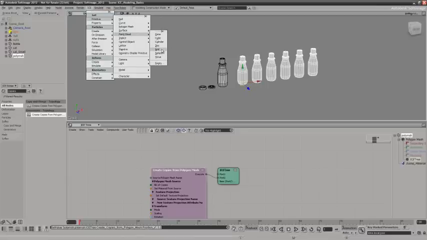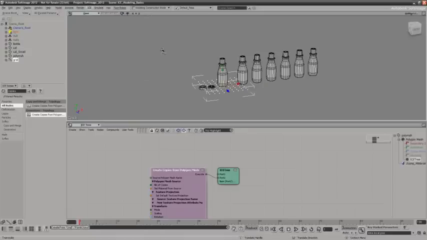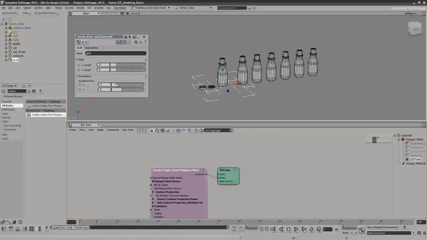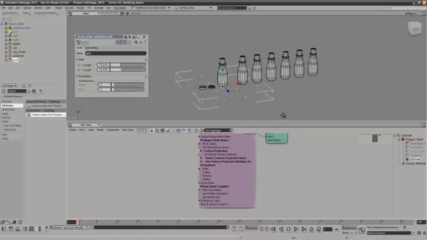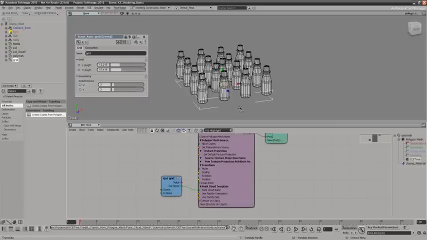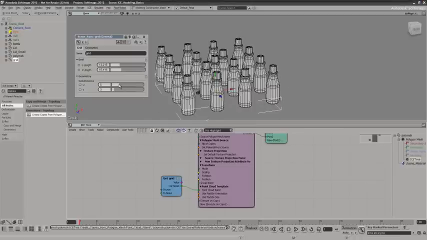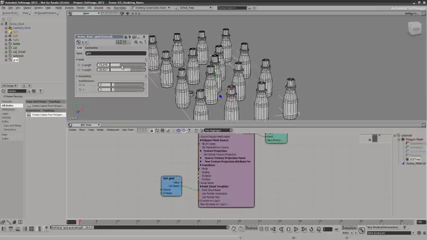Or I could go in and create a pre-existing pattern. So here I can go and get, say, a grid. I can change the number of inputs, maybe change the scale a bit. And in the same way that I use nulls as my control objects, I can use this point cloud grid as my template for the distribution. So now I can distribute the bottles here, change the scaling and that sort of stuff.